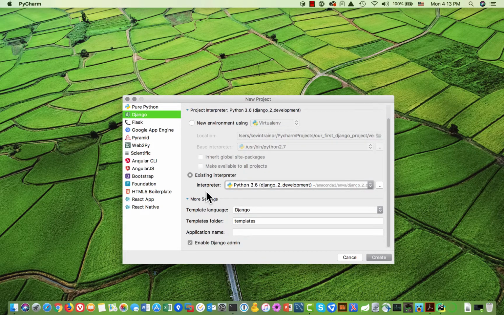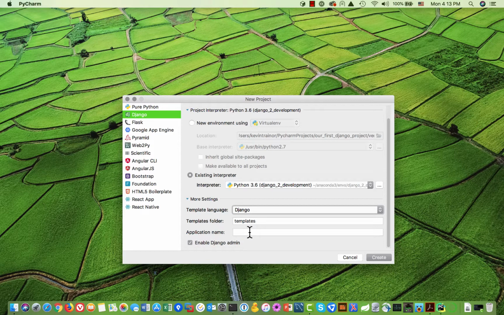Okay. So the template language, Django has more than one templating language. We're going to use the native one called the Django templating language, but there is another one that's at least talked about in our textbook called Jinja 2. We're not using that. Our templates folder is going to be called templates. That's the standard.